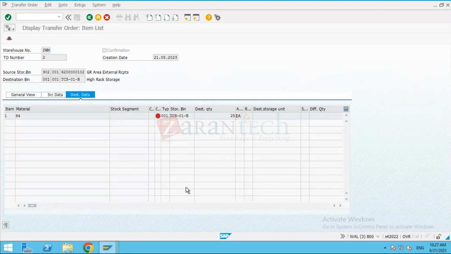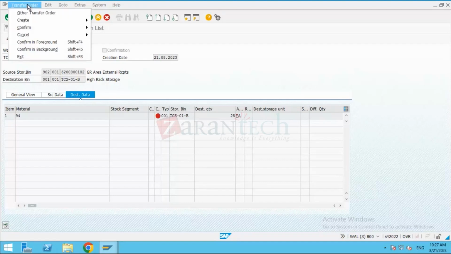Transfer order will give us source and destination, but once the actual movement is done, we have to confirm this transfer order. So this red icon is showing you that no confirmation has taken place. It means the transfer order is there. We can still cancel this transfer order. If you want to cancel, then we can come here and cancel this transfer order.